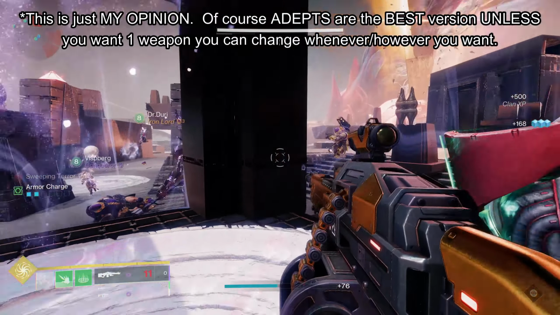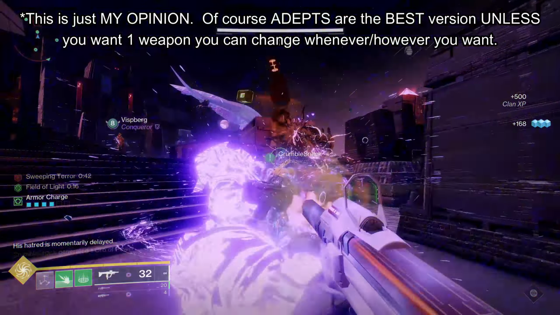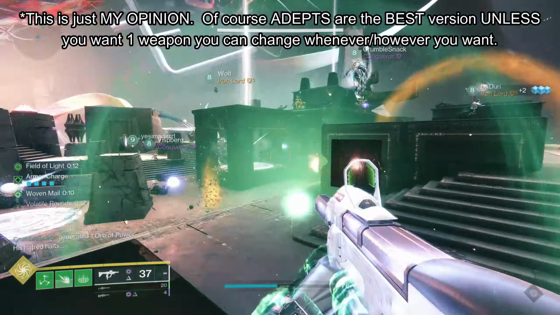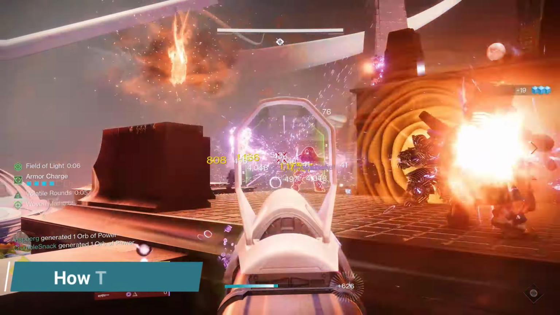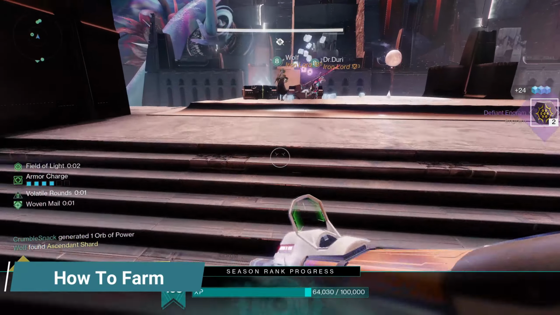I just personally don't see that as a worthwhile investment to chase the adept version over the crafted for these type of weapons. But of course, if you see that use case where you get your god roll to drop, then by all means. My goal is just to value everyone's time and give them the tools so they can make an informed decision. To that end, let's go over some tips for farming and the perks to chase for PvE and PvP on each weapon.